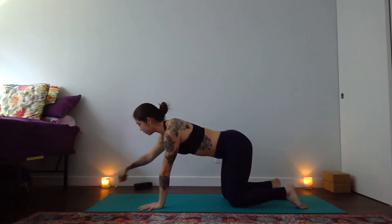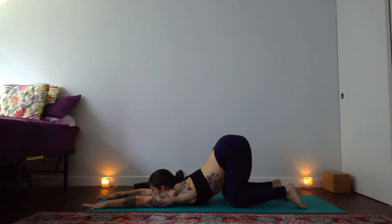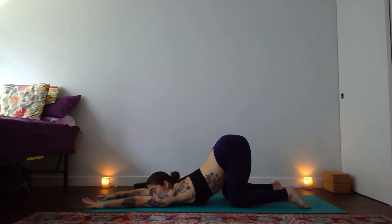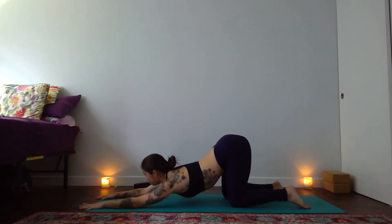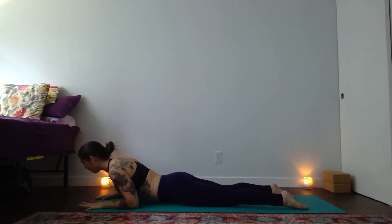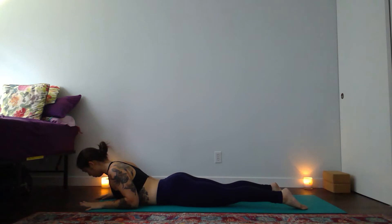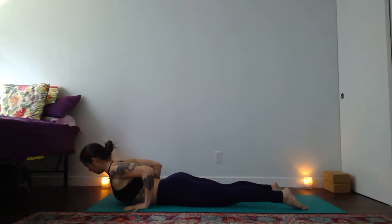Walk your hands forward and melt your heart to the earth. Breathe into that space — the back of your heart between your shoulder blades. As you exhale, melt towards your mat. Start to slither forward, leading with your heart, allow your hips to land. Find your low cobra — anchor through your toenails as your sternum pulls through, drag your hands back, elbows close to your side body. Big breath in, and exhale to lower down.